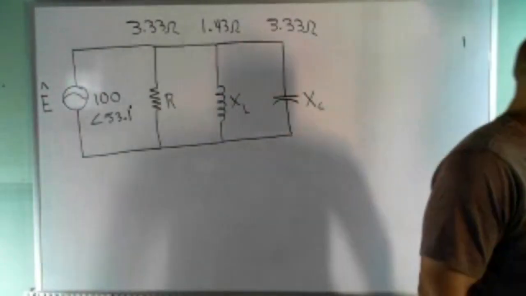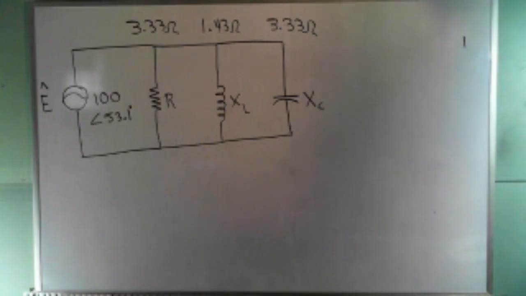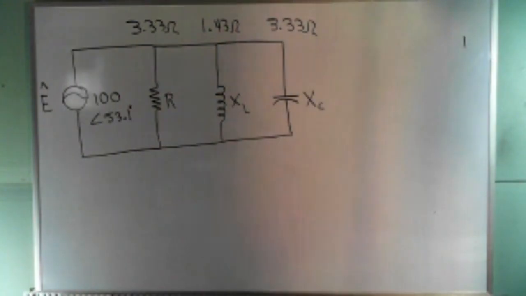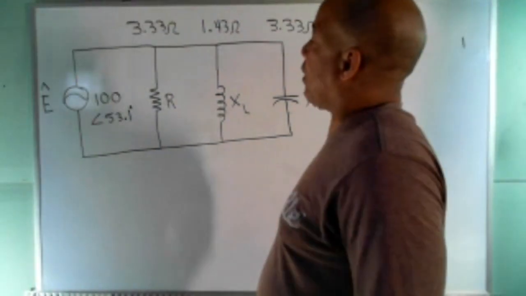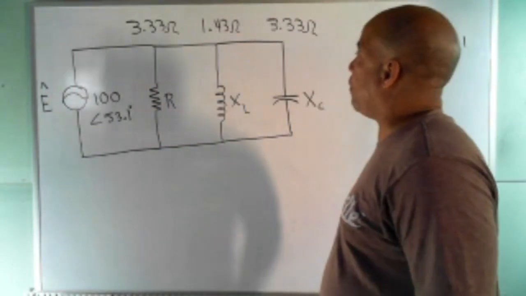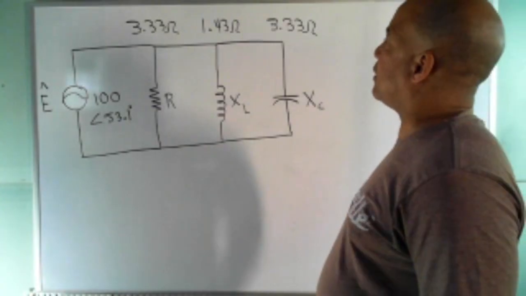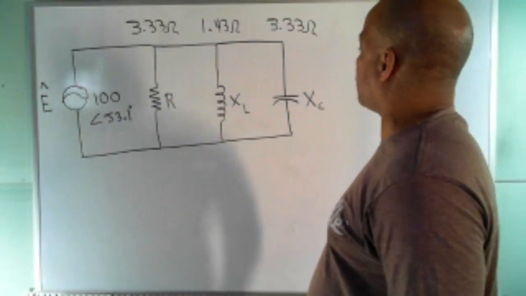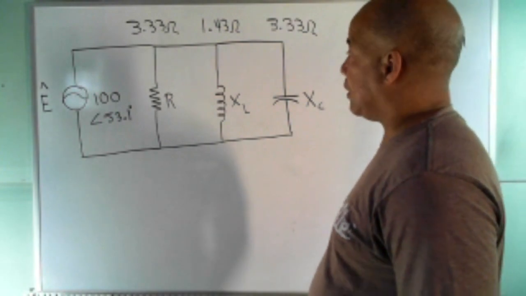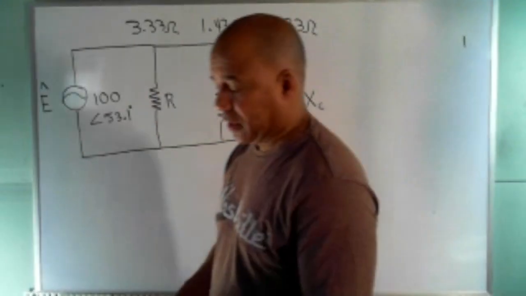So if you didn't get a chance to work the problem, make sure you have pen and paper out, and then we'll just kind of go through it. They've already done the conversions for us. They've already given us the voltage in phasor form. They give us the reactance and resistance. They don't provide the angles. Of course, we have to supply those when we do the calculations. So if you have the sheet, kind of just follow the steps on the sheet.